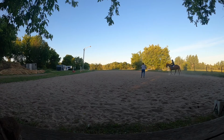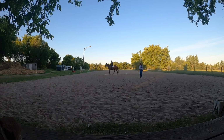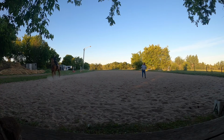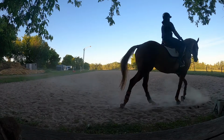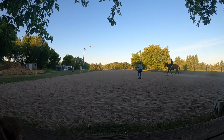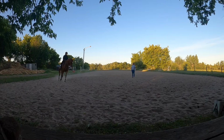It's just that we want to catch the horse before it breaks, and unfortunately, even though this is her better side, it is easier for me to let her break, just because she's so much smoother that sometimes my leg doesn't catch it in time. So I have to get a little bit smarter and faster at catching this, so we can actually get a proper canter and have it for as long as we want.